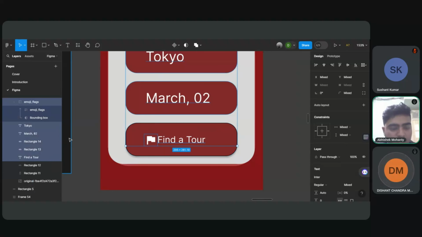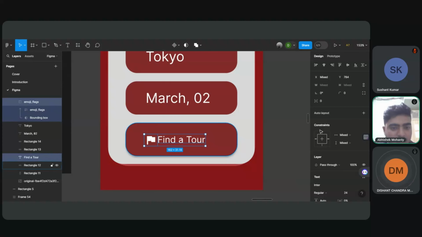No, not from the left side panel, on the screen only. Now on the right side of the panel, below design, there are aligning options, right? Now middle align them, vertical. Now it's aligned.